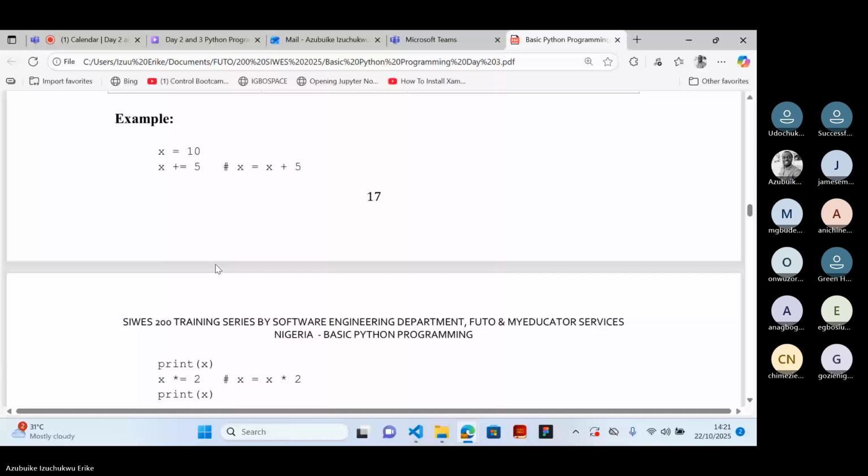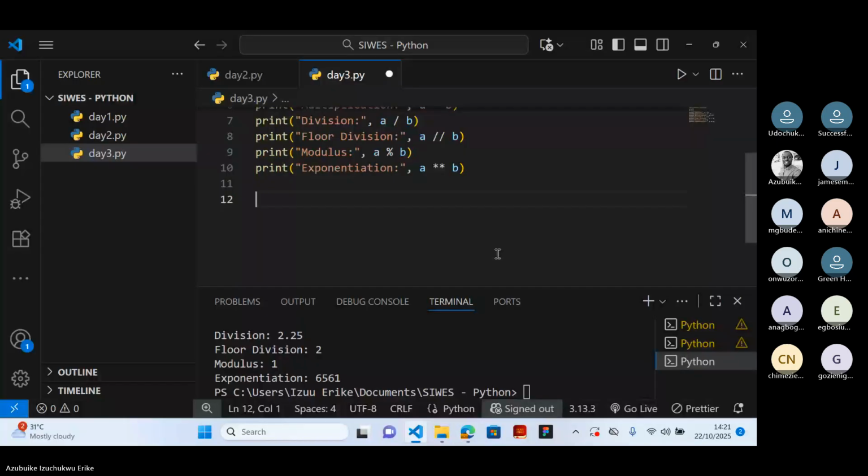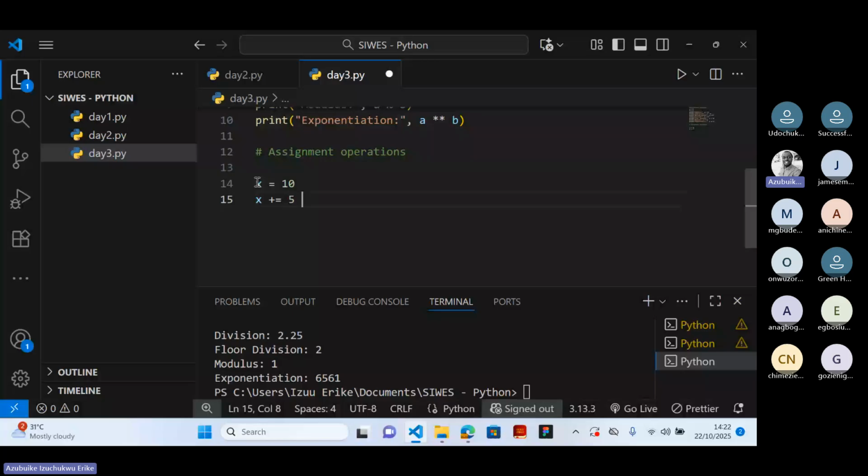Okay, so I have x is equal to 10, and then I said this. So let me now print x.